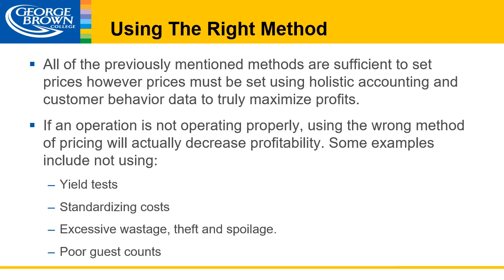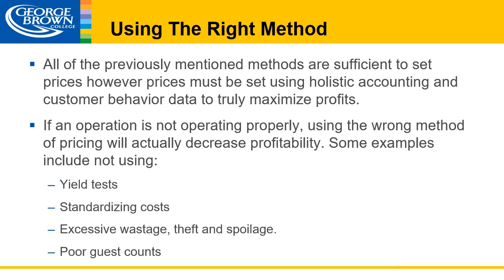Okay. All that said, if your business is not operating properly, using the wrong method of pricing will actually decrease your profitability. So say you're a very homogeneous restaurant, so you have a lot of direct competitors in the market, and there are quite a few of them. Let's say you're using the high price method. You increase your prices above the competitors, which will likely decrease your profitability because your customers are going to go to your competition. Holding your costs the same, if your prices are not being paid, you're not generating sales, thereby reducing your profit levels.